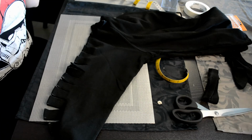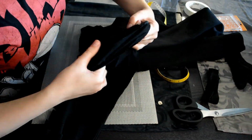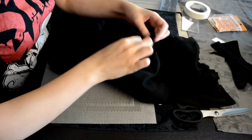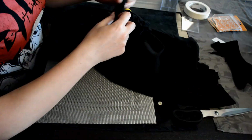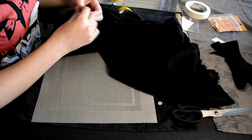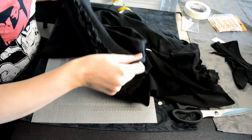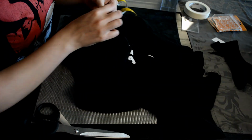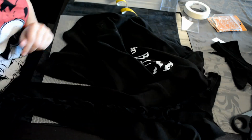So what I do is I take the top one and pull the second one through the top one, etc. So I kind of loop them together, and at the end I tie them together. So I cut the final one and I tie them together on the sides. I know this isn't very clear in the video. If you want me to show this to you more detailed, I am more than happy to do so.